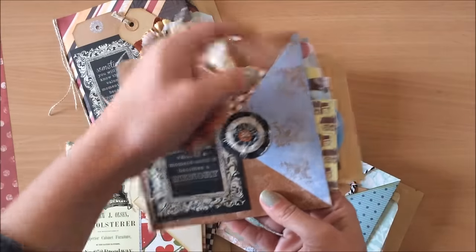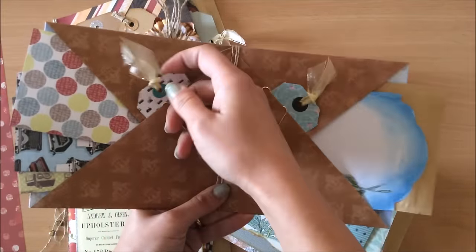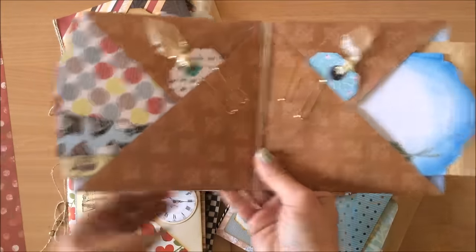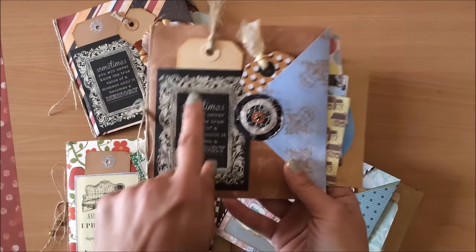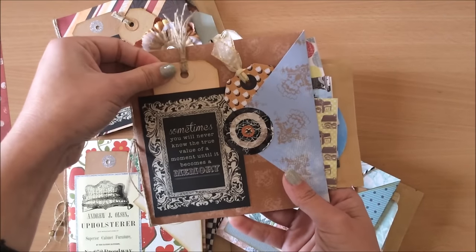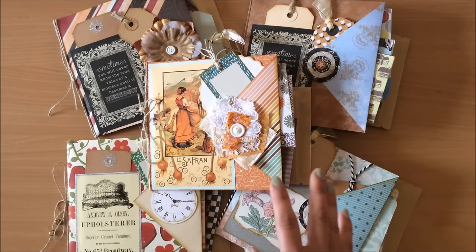So you've got one pocket here, and then a second here, a third pocket here, then we've got one large pocket, so a fourth pocket, and then the fifth pocket, also a large pocket, and then the sixth pocket at the back here. And then I also glued this on the front so that this gives me a seventh pocket. So your imagination can take you all sorts of ways.